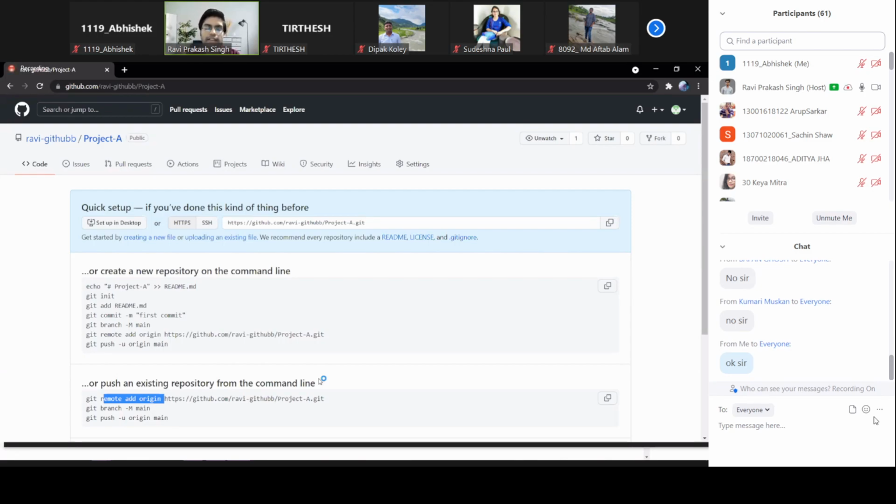Now we will import this repository back to our local system, and then we will work there. Once we make our changes, suppose you create some files or modify some files, and once you've committed everything, you will have to make those changes available to this remote repository. We are going to see each and everything.